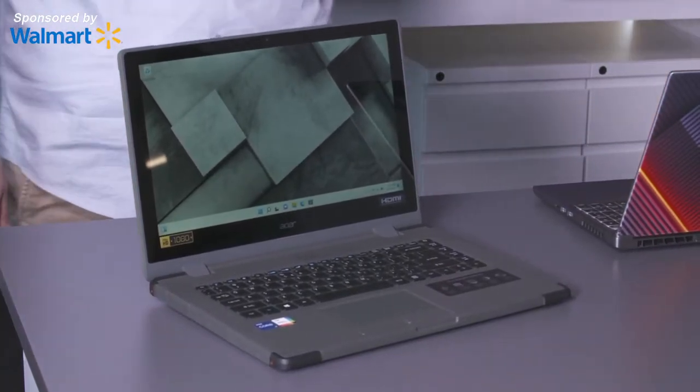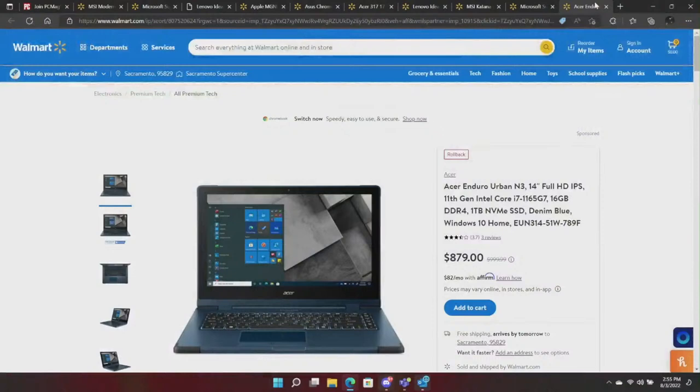But let's jump to the Walmart page just to show this a little bit more. The one that's on here is in blue, which I'm a huge fan of because I like blue a lot. So this is the Acer Enduro Urban N3. It's a 14-inch full HD, which means 1920 by 1080. It's got a Core i7 1165 G7, 16 gigs of DDR4 RAM, a 1 terabyte NVMe SSD. It's in denim blue, Windows 10 Home, and $879.99.